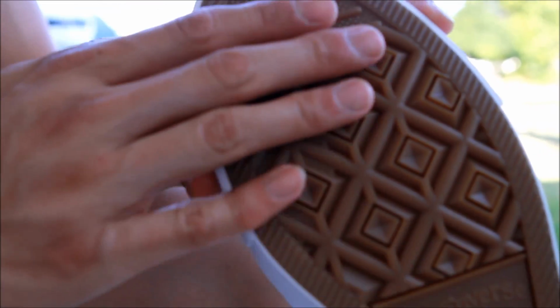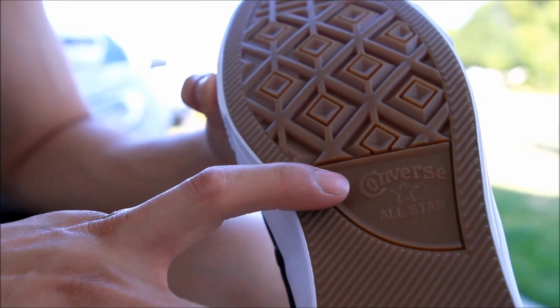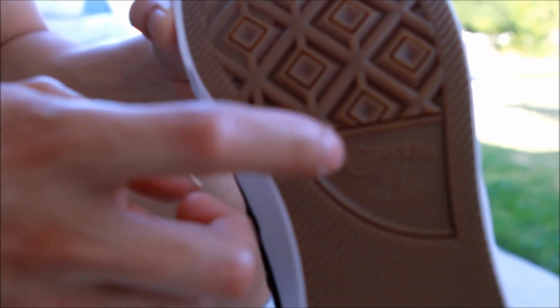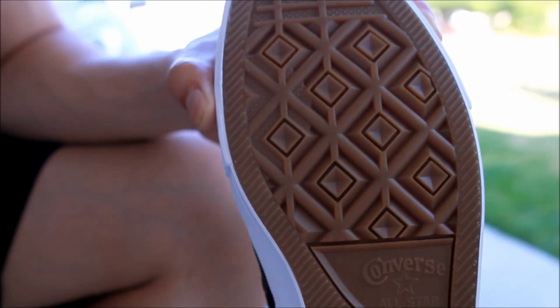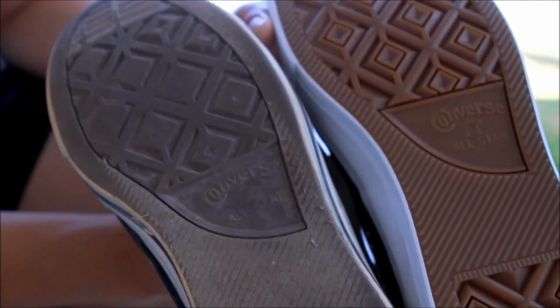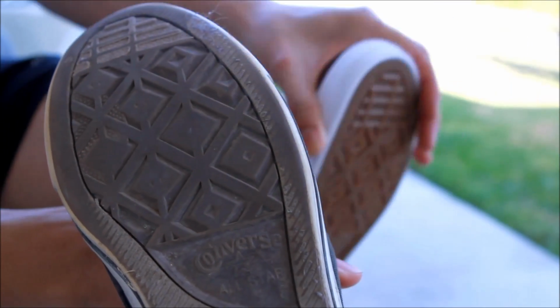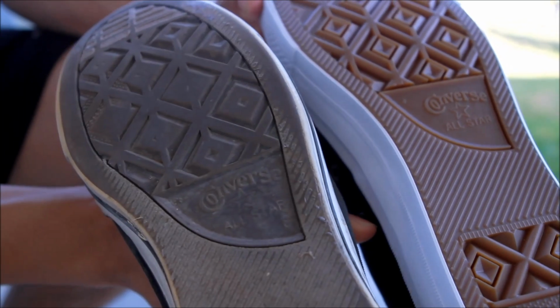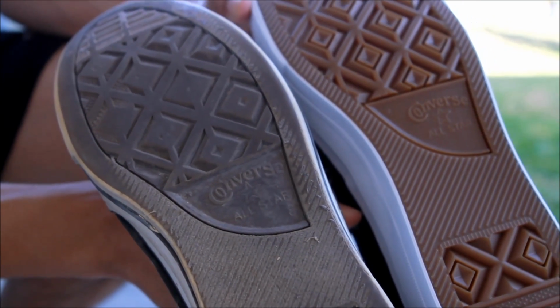And then we'll look at the outsole real quick. We have a nice rubber gum sole. Normally the authentic one, the original one I should say, they have the sizing right here, so you could check them out easily. Like this one is an 8 on the original. This one I downsized about a half. Some go for a size. It's all up to you guys. So yeah, everything is there.